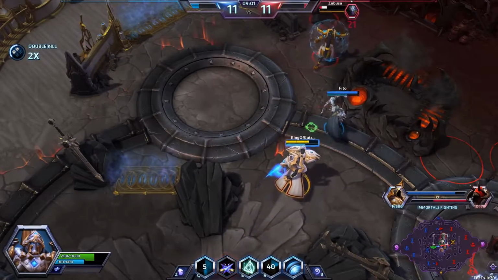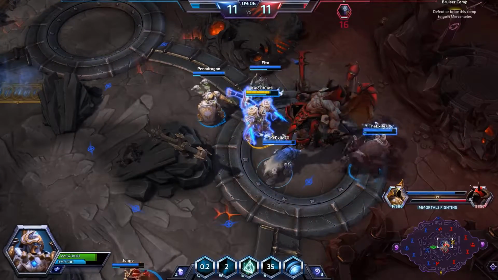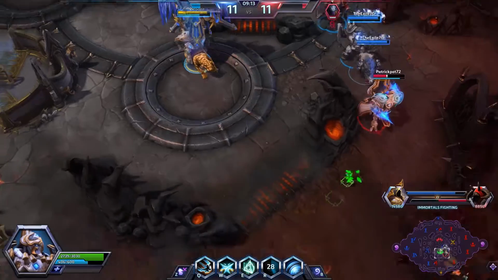Sylvanas blinking forward, doing the Banshee, poking and doing her thing. But we're just going to basically get the Giant and the Immortal guy and get him to halftime because it's really not worth that chase. The enemy team getting lots of deaths, but of course, we're not able to capitalize. Artanis in a lot of trouble there.